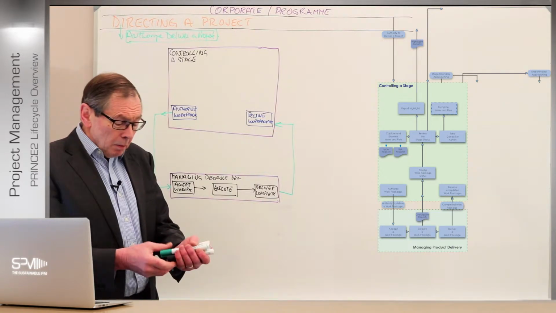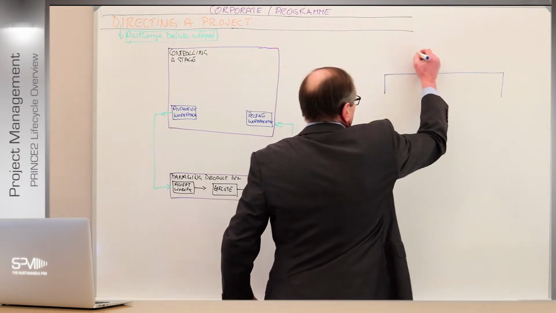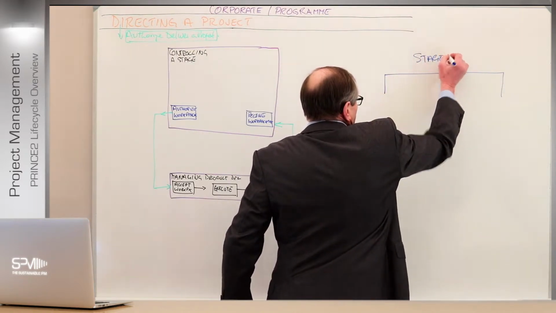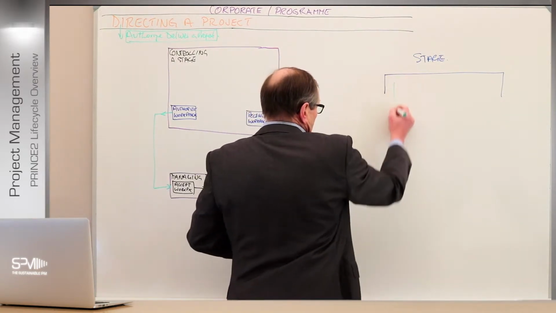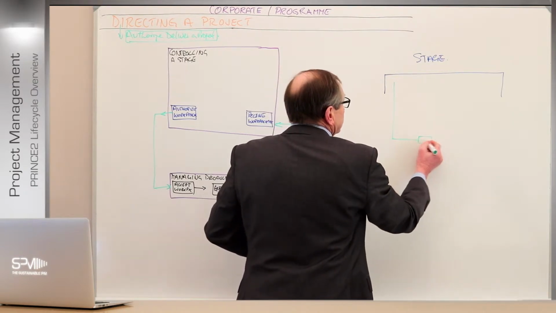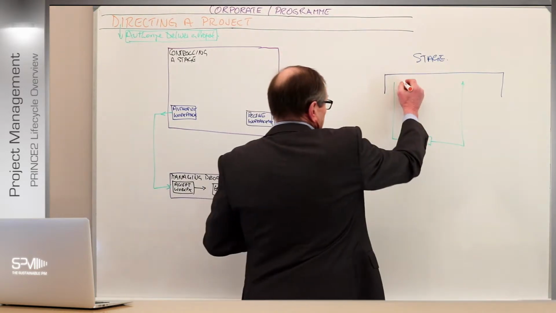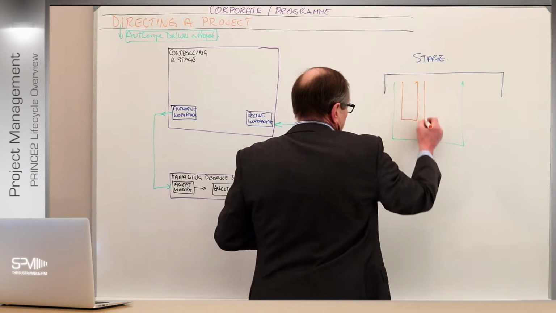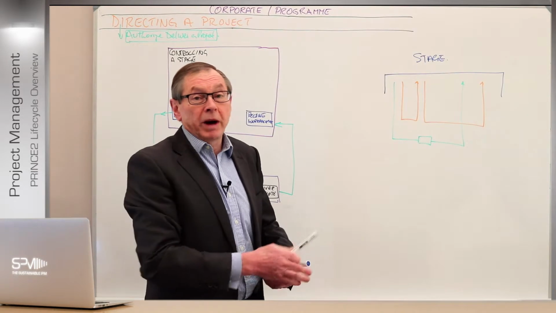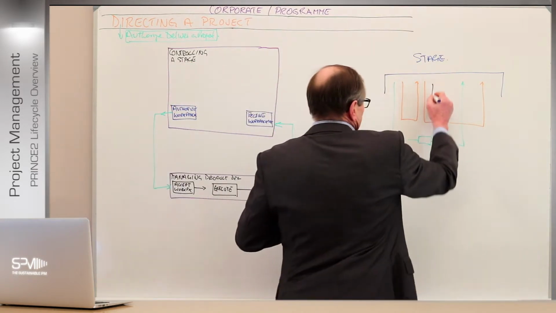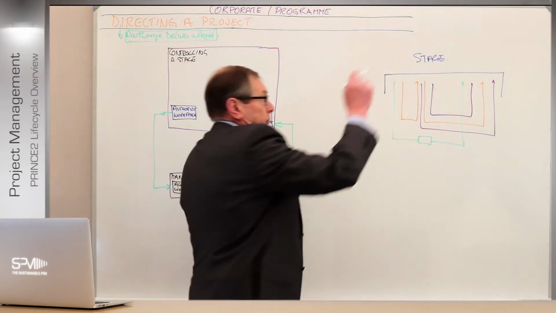Right. So bear in mind, how it would look in some cases is like this, for instance. If this is my particular stage where I'm functioning, stage for the project, in this particular instance, I'm handing out work packages. I might hand one out here, it will get done by the team and it will come back here. Then I'll hand another one out along here. This might come back pretty quickly. Another one might go across here. So the colours represent possibly different suppliers, different work packages for different things. And I might have a few going on like this, all the way through the project and all the way through that particular stage.